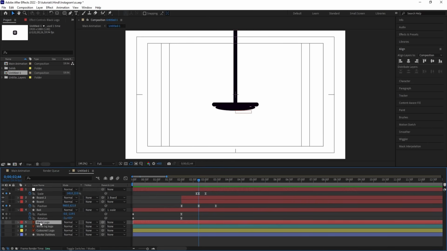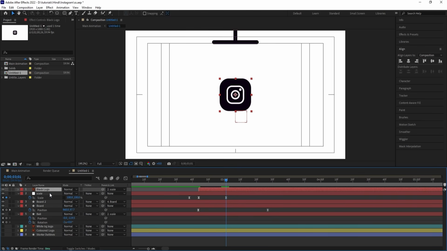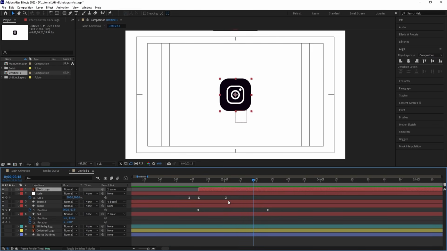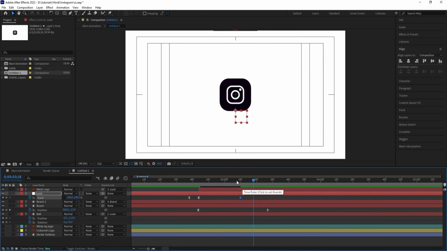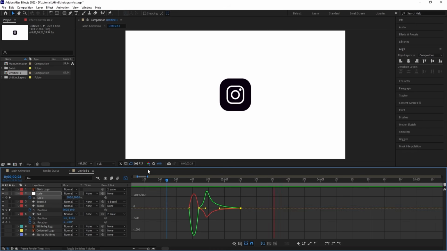So let's select this black logo and bring this at the top over here, and with the help of open square bracket, I'll move this over here. Then at this point, I'll go somewhere around over here. Then I'm going to select this black logo and make it a parent with this scale. So if you see, we'll get something like this. Okay, you can select this keyframe and move it a little bit forward, so you will get it proper, something like this. Then you can go to the graph editor, and select this graph. By holding shift, move this handle over here and this handle over here like this.